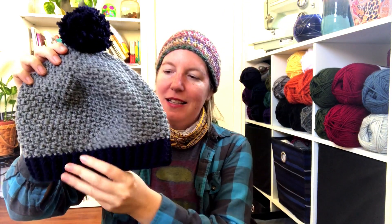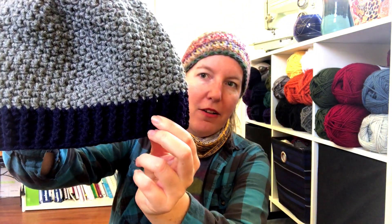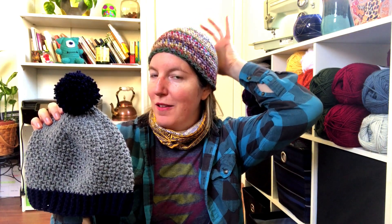Same thing here. This one is called the Pondera Beanie — it looks like 'pondera' the way it's spelled, but that's how you say it. And I just love the little pom pom, it makes me so happy. This is in a men's size as well, and I only actually made one of these — I kind of nailed it and was happy with it the first time around. This is seed stitch as well, and then we go down to back post, front post double crochet. It's similar to the Bridger but a little bit different. This one is going to fit tight to the head, and this one is going to fit slouchy — with a little bit of bagginess back here on the back of the head. I think that looks better with the pom pom.